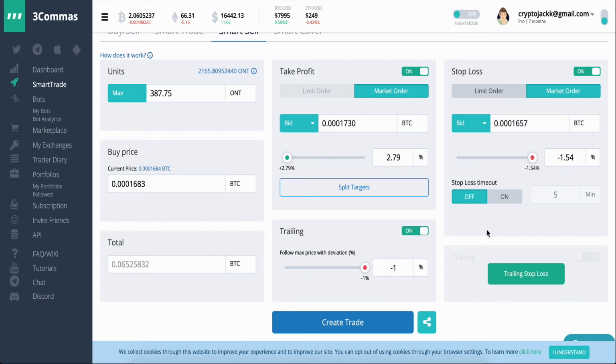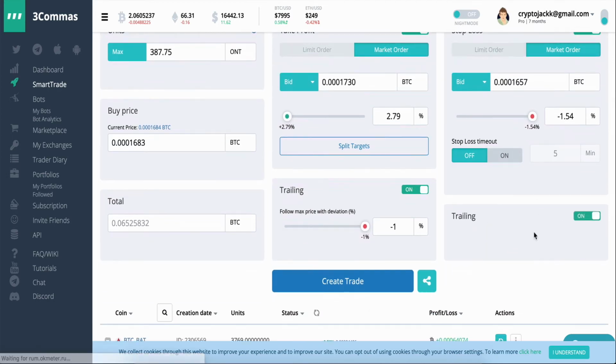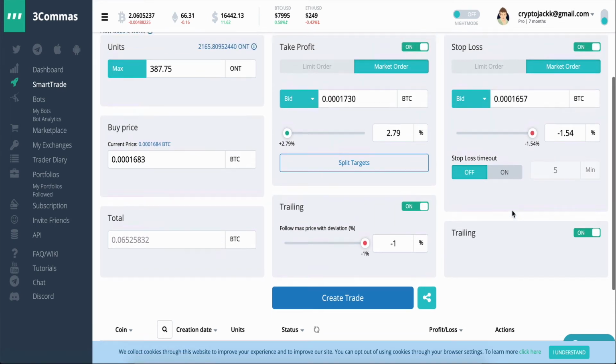So here we have got a stop loss timeout. We don't need to do this. The trailing stop loss we can definitely have. What a trailing stop loss does is, say you entered Bitcoin and Bitcoin's at 10,000. You set your stop loss for 9,000, for example, and the Bitcoin goes up to 11,000. This means that you're trailing, because you put trailing stop loss. As the market price increases, your stop loss price will increase.